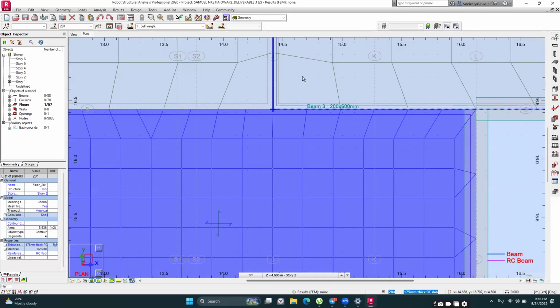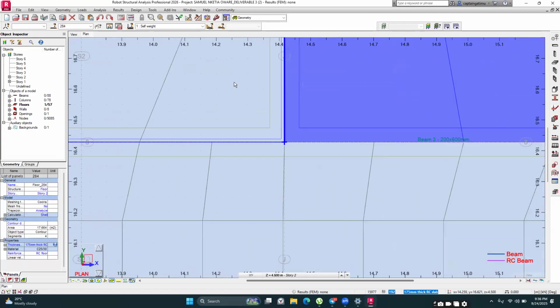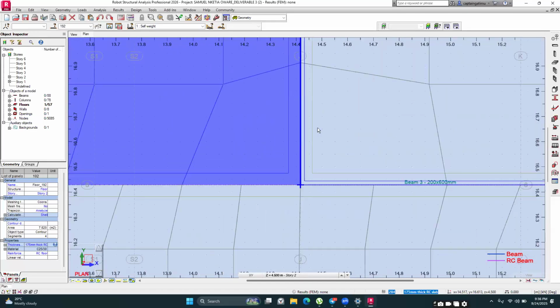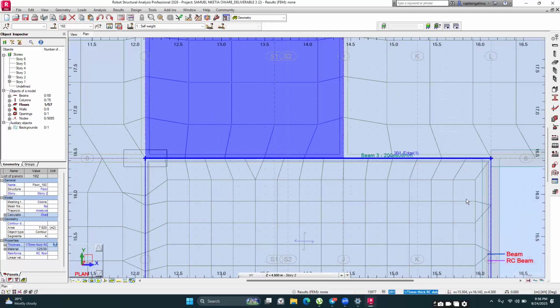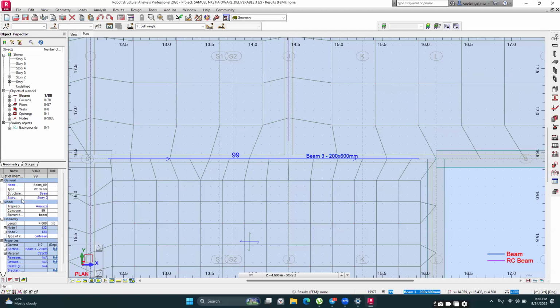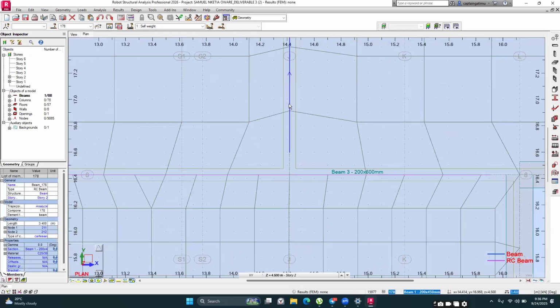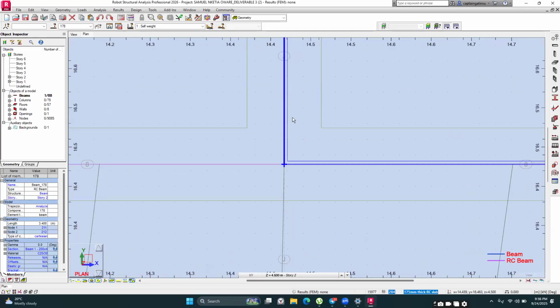So I think with that one, it looks a bit correct. Then that one looks quite okay. Yeah. So we have that. Then let me see if we have a beam here. Okay, so we have a beam there. I think it has a good section. And then the other thing that I need to look at is how this beam has been supported. Okay, so I think that's quite okay.